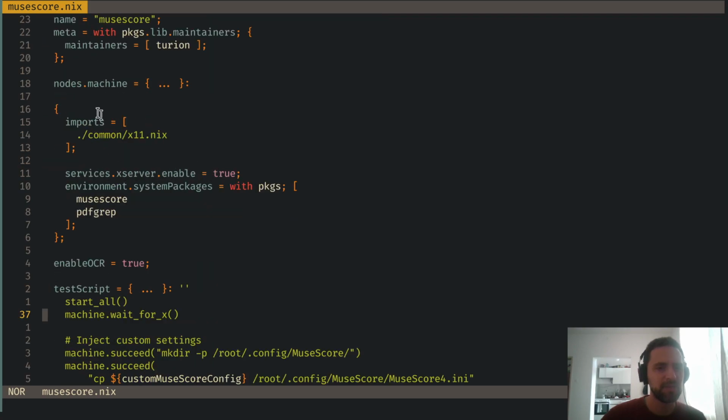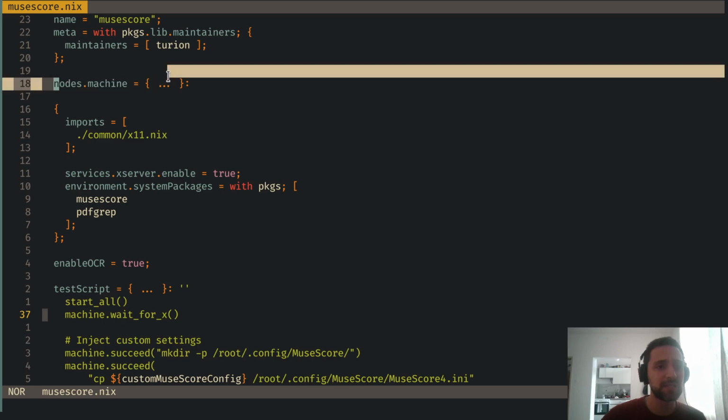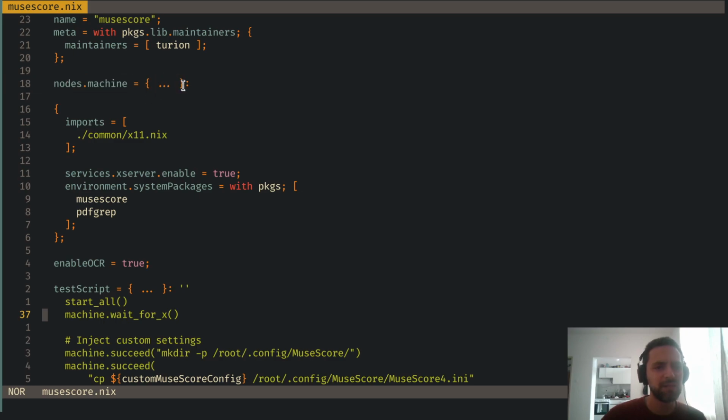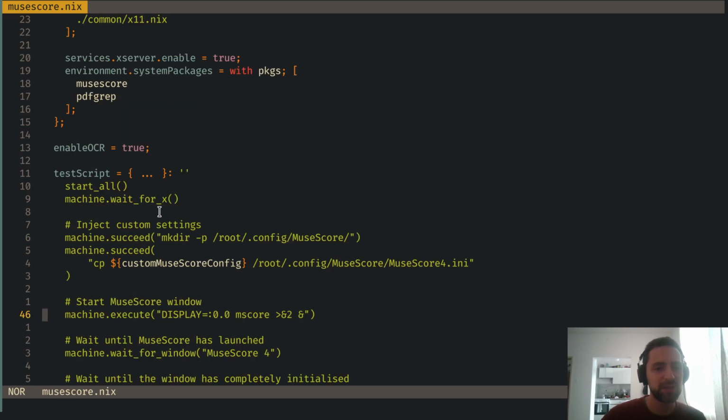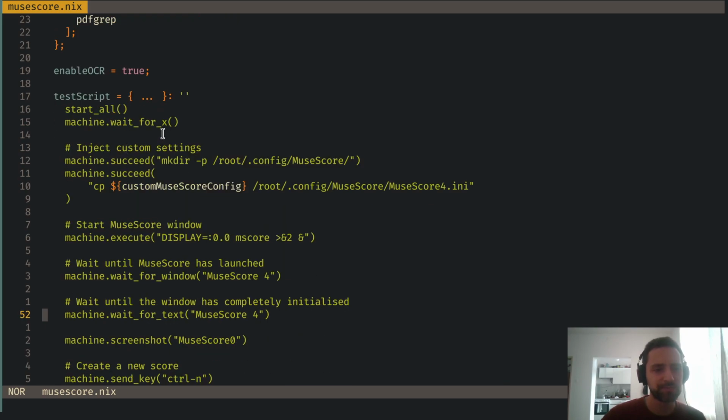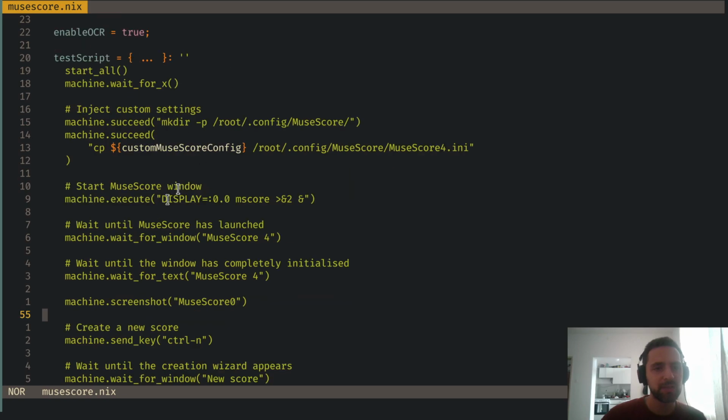Services, so you see nodes, machine. Here I don't know what this means, but I guess it's empty. But you can declare several nodes, or machines, that communicate. And then you have the test script. This is all Python code. So you have start all, machine wait, and all these machines can run all kinds of commands.